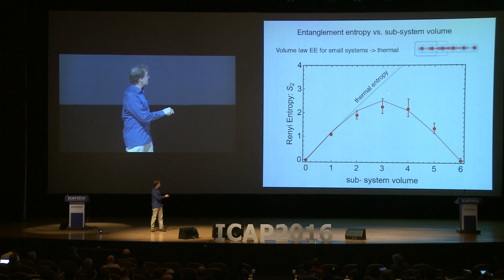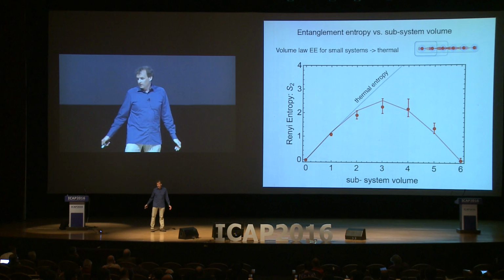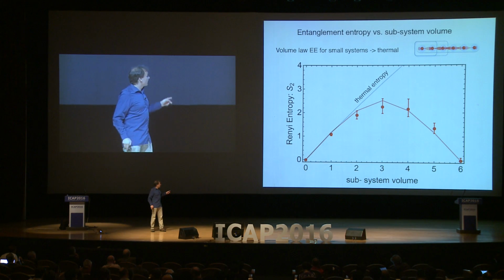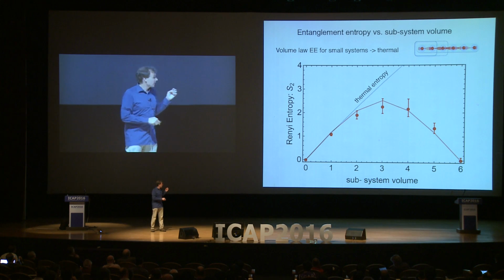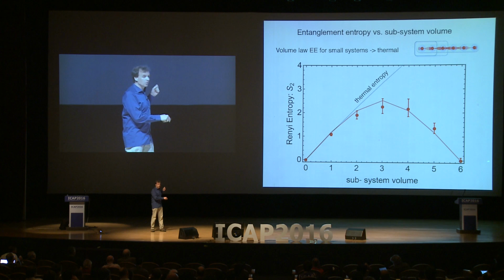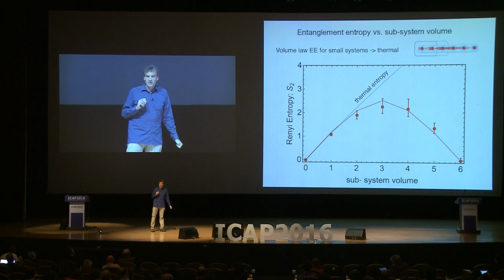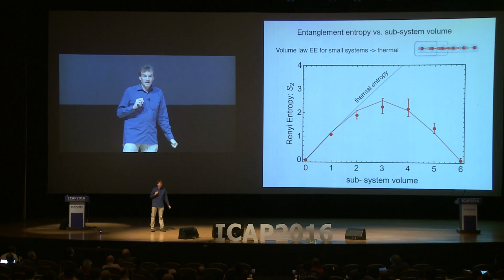But if I go to a bigger system, then this entropy will disappear again, and at the end, I have a totally pure state again, okay? So entanglement entropy has a lot to do with this thermodynamic entropy here. So the beautiful thing is now, if I do such a quench, even though the total state is in a pure state, a small sub-area is indistinguishable from a thermal state, if you have this kind of volume law entanglement scaling, which is pretty remarkable.